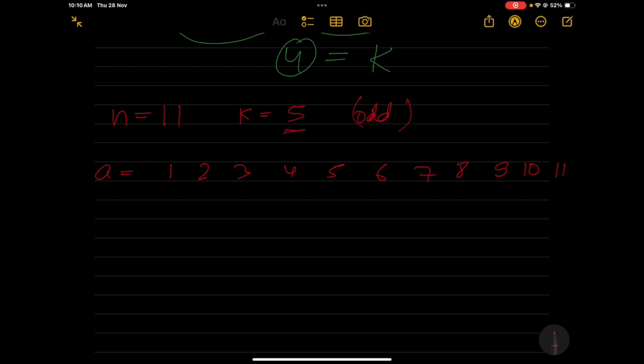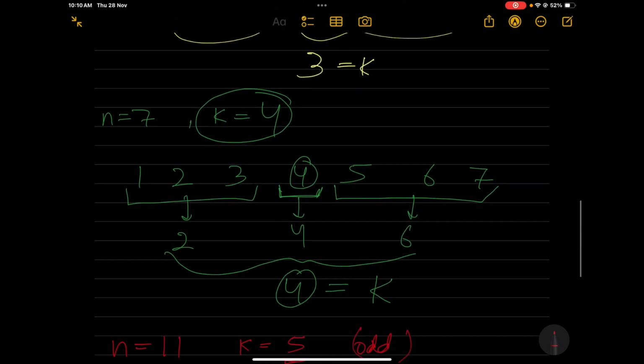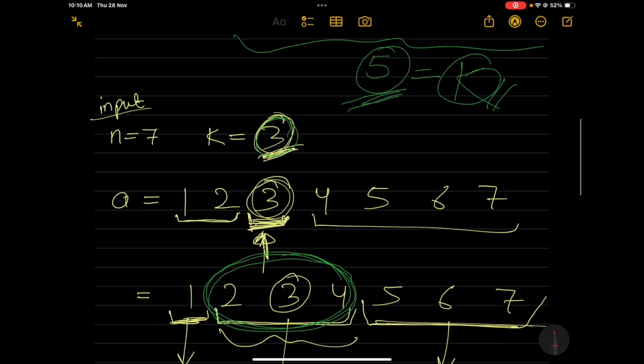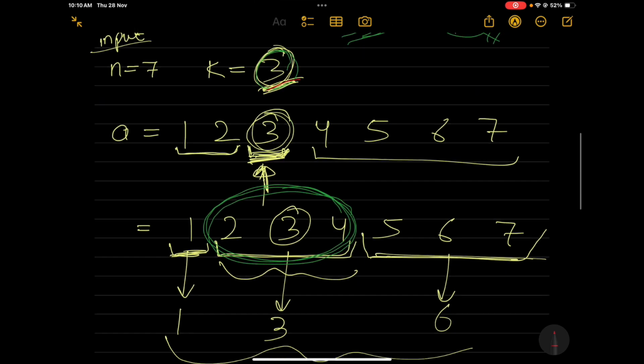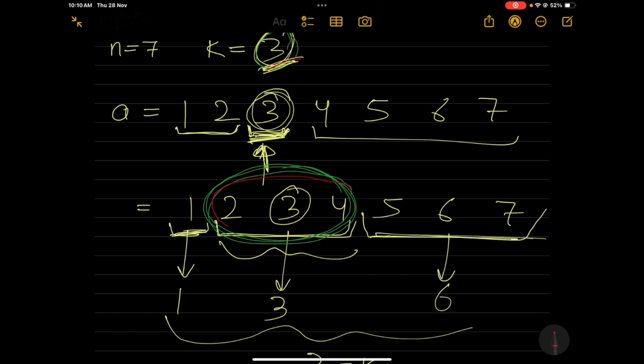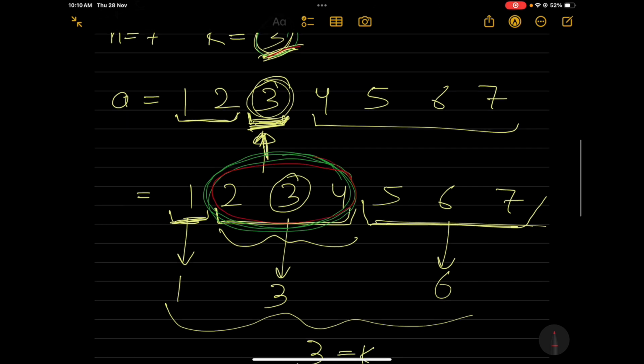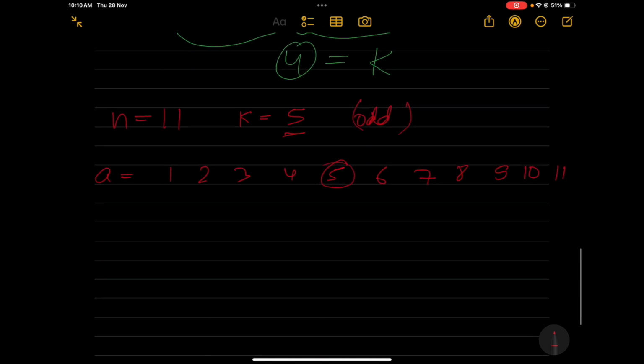So k is 5. In the case of odd k, we have to take the middlemost subarray of length 3. So let's take the middlemost subarray like this: 4 5 6, this is my middlemost subarray, and my left subarray should be from 1 to 3, and the right subarray should be from 7 to 11.